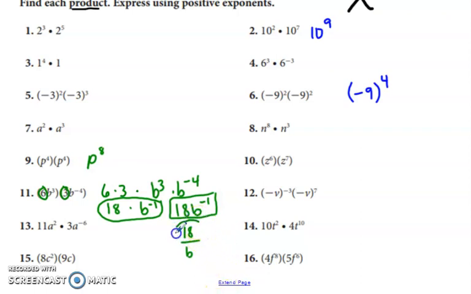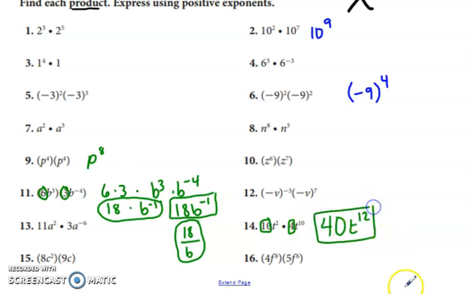Well, all three of these are a beautiful answer. Gorgeous answer. Okay, I'll do one more of these with a different number on the front. So I'm going to do this one separate from the t's. Okay, so 10 times 4 is going to be 40. Then we've got the two t's, and we've got 2 plus 10, so it's going to be 12. And that's it. Beautiful. Okay, so that is multiplying. Again, when you multiply, you're going to add the exponents. Okay, so for products in that first part, you do that.